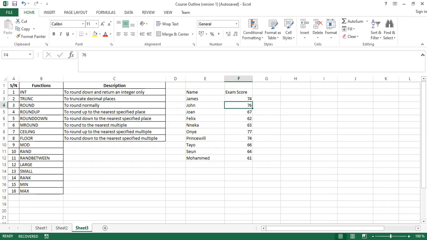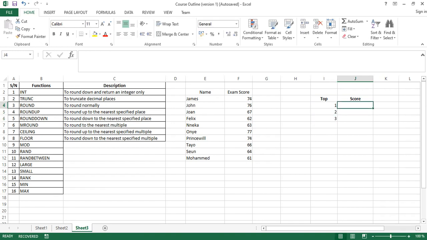Because I've pasted the values, the formula is no longer there, as you can see. That's why it's not changing as I'm typing. Okay, so let's say these are the exam scores. Now I want to know who scored the highest, who scored the second highest, and who scored the third highest. So let's put it this way, top score: the first person, the second position, and the third.